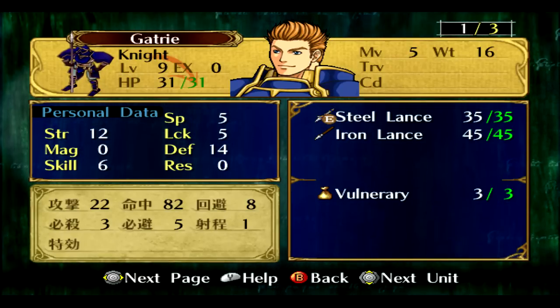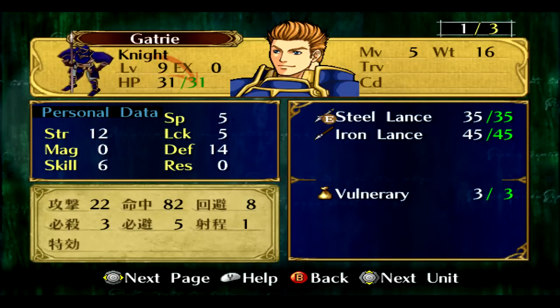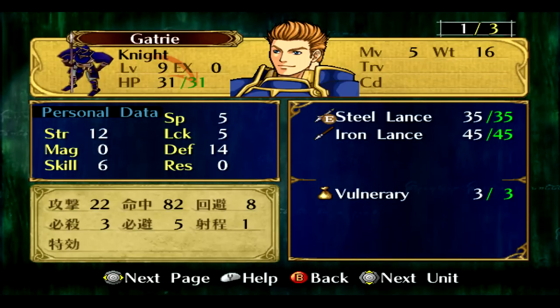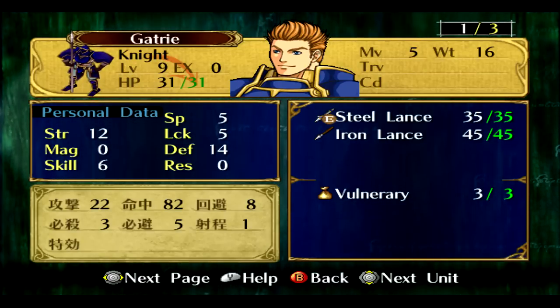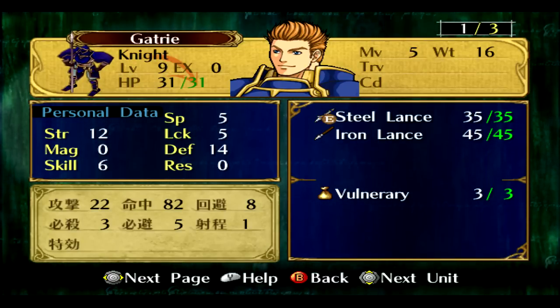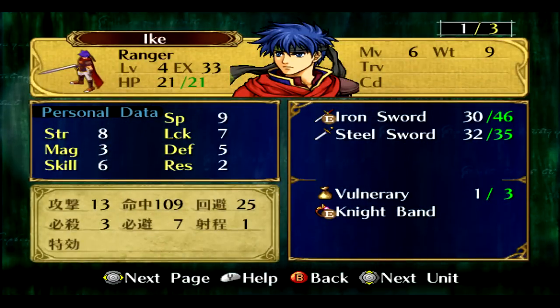25 luck, 60 defense, and 30 resistance. Pretty high for a knight, but he does have 0 resistance base, so you still have to consider that. Pretty good. I don't know if I'm going to use him long term. In fact, I almost certainly won't. But while he's around, he's a useful unit. He also came with the Knight Band, but I gave that to Ike.